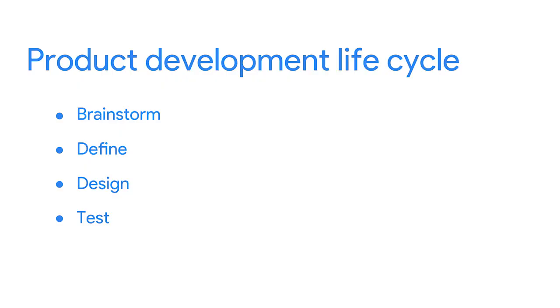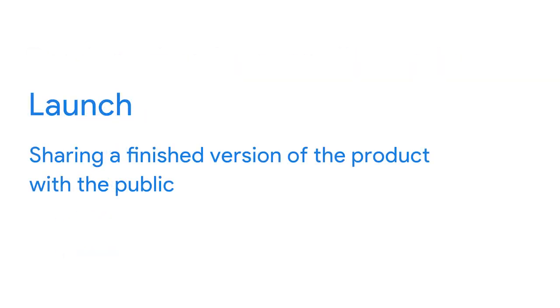Finally, the last stage of the product development lifecycle is launch, or sharing a finished version of the product with the public. This might involve listing an app in the Google Play Store or Apple's App Store, making a website go live, or putting a physical product on store shelves. Launching can be very satisfying for you and your team because you have the chance to understand how your designs will be received in the real world.